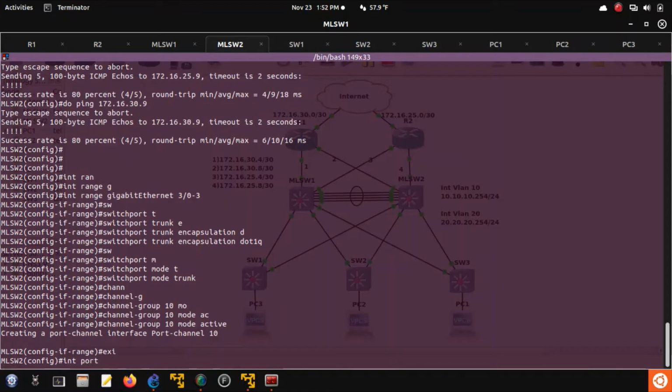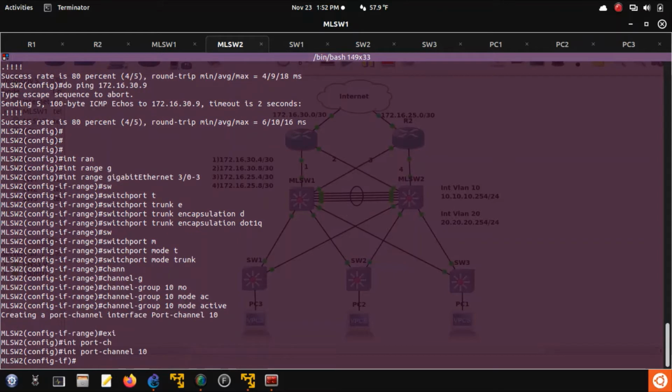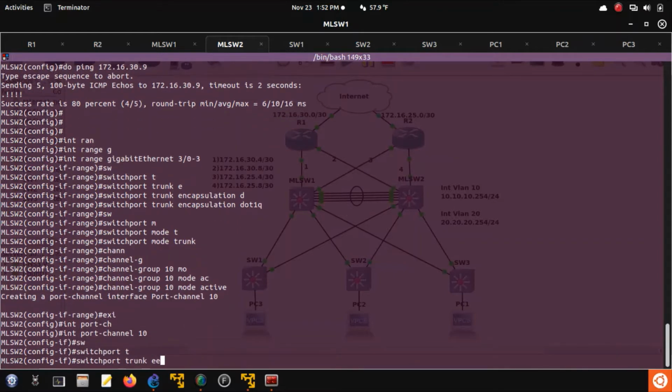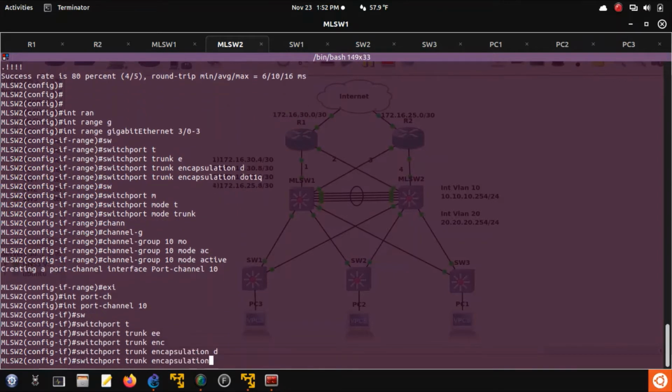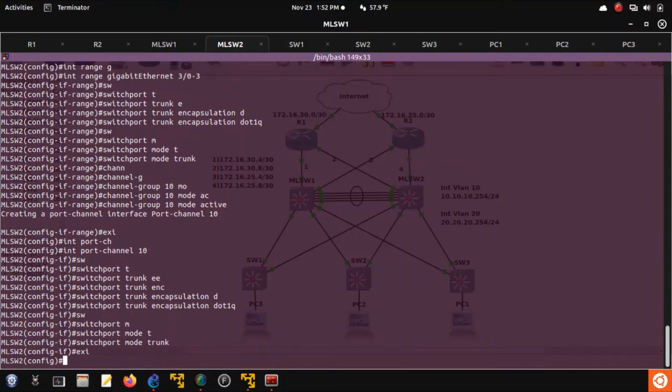Interface port channel 10, switchport trunk encap, switchport mode trunk, exit.